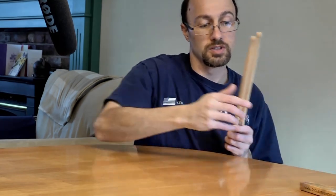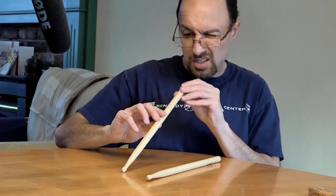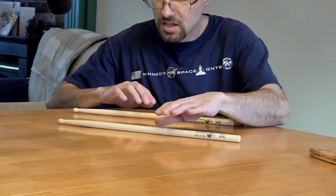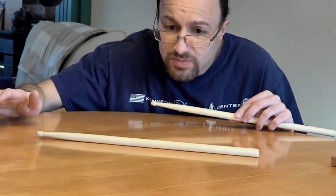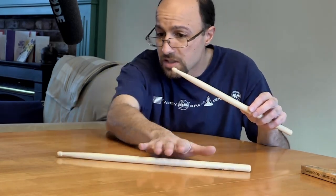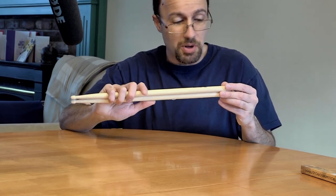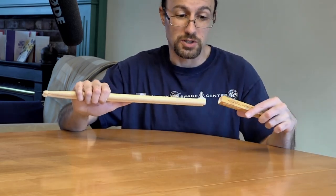So let's check out the third pair. This one's not too bad. This one is a little bit worse than this one, I'd say. Probably along the same line of the first pair. Better than the second pair, but about the same quality, straightness as the first pair.